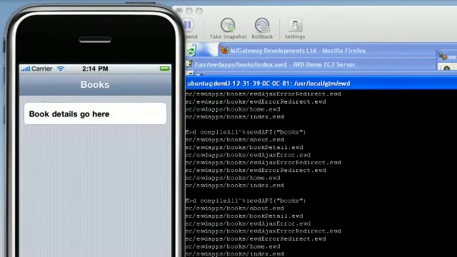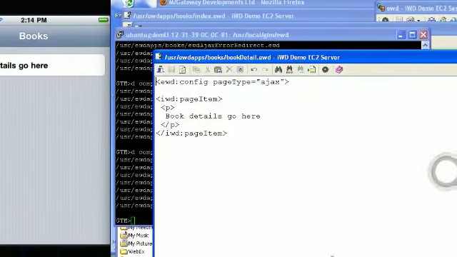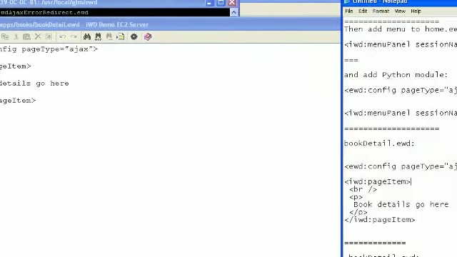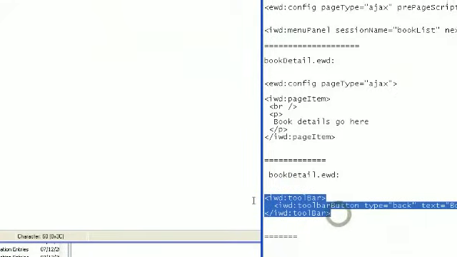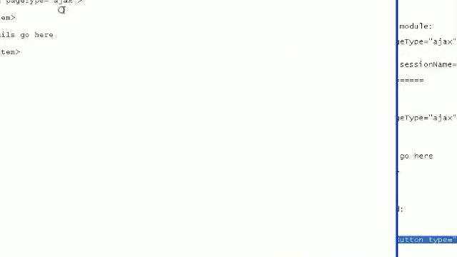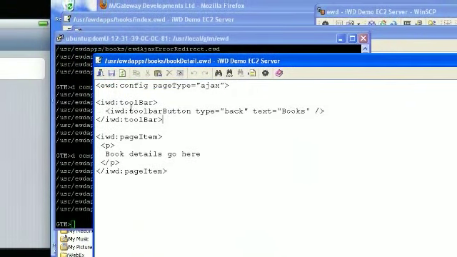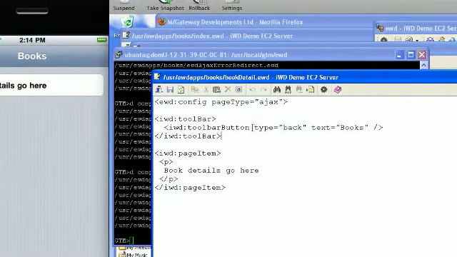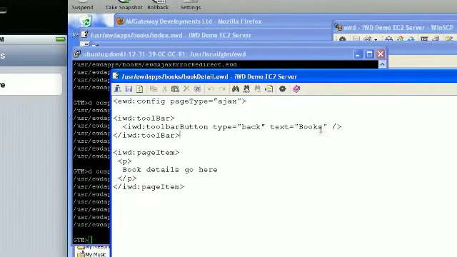So let's add the back button first of all. We go back to our book detail page, and to add the back button to that, we just add this in here. So it's the toolbar tag, toolbar button, type equals back, and text equals books.